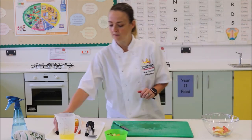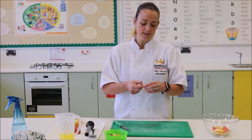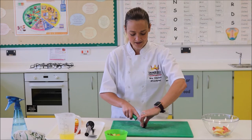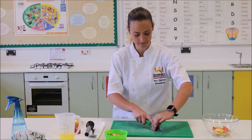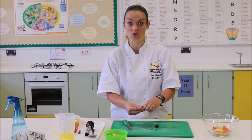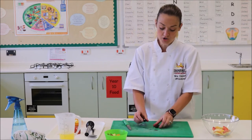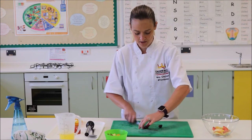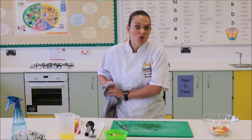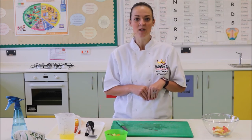The next thing I've got is a cherry. Cherries are a little bit different because they have a stone in the middle that we don't want. I'm going to take the stalk off first. To do a cherry, use the bridge method and cut all the way around in a circle. The best thing to do is then twist it so you can see where your stone is — it feels quite hard, like a stone — then with your fingers you should be able to pull it out. That goes straight into my waste bowl. You could just pop the cherries in whole, or using the bridge method cut them in half to go into your fruit fusion.